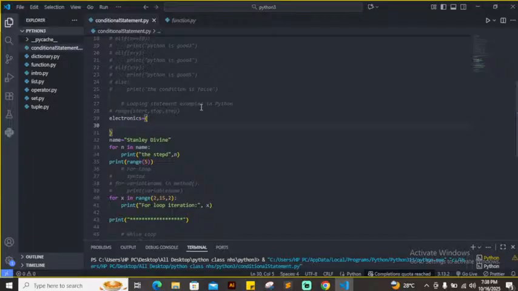We say a dictionary is having a key and a value. Hope you have not forgotten. So the key, I'm going to say laptop, and let's say the color is black.